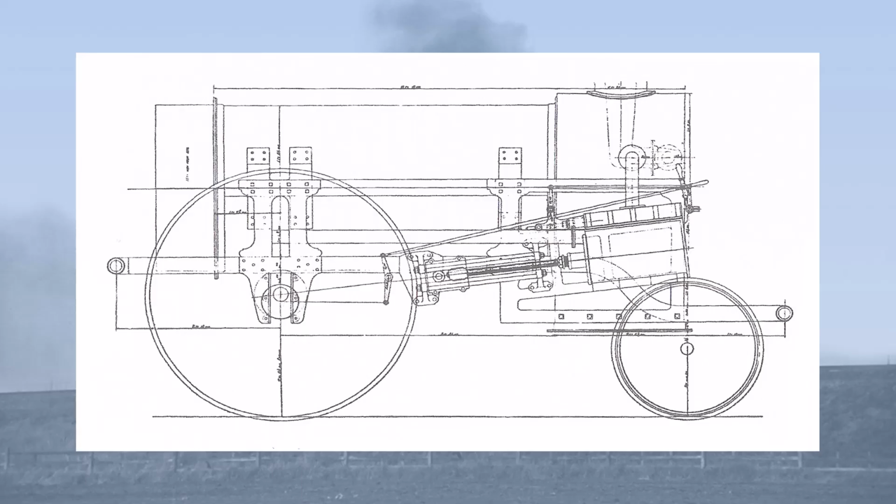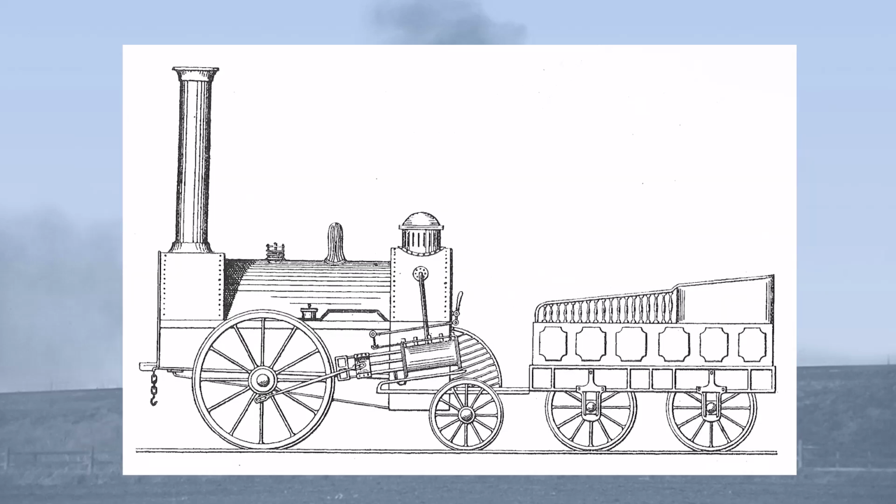Well, for 3 reasons. Firstly, she was the first locomotive to use plate frames rather than bar frames. Rocket and the Samson series locomotives based on that design which followed used flat bars of wrought iron to support the boiler, firebox and wheels. Northumbrian, however, used iron plates set on edge, which made the frame far stiffer in compression. If you look at Rocket today in the National Railway Museum in York, the original 1829 bar frame has had to be strengthened with extra stays and in fact sags under the firebox.